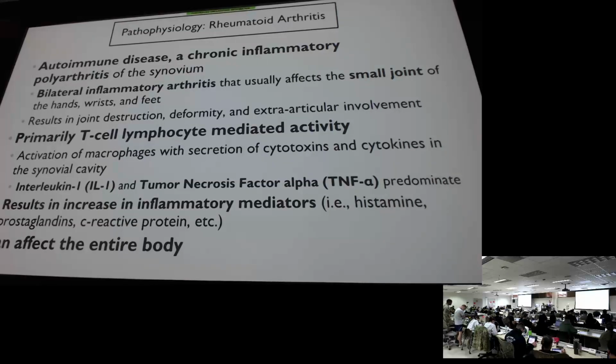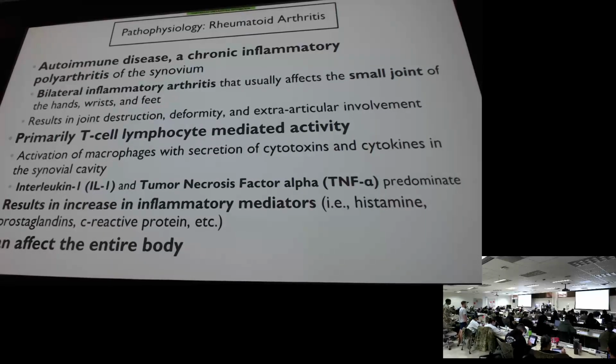And that's what we're going to talk about when we talk about the pharmacological approach, what meds we can use to get after early, slowing the progression of RA. So there's some key inflammatory cytokines that are involved. I only tell you this, we're not diving deep into the biochem or the micro or the pathophys, but because some of the medications work on these inflammatory cytokines, and that's tumor necrosis factor alpha, and interleukin-1, also interleukin-6. And I say that because the tumor necrosis factor alpha and the interleukin-1s are drug classes that we're going to talk about when we start talking about the different medications that can be used.